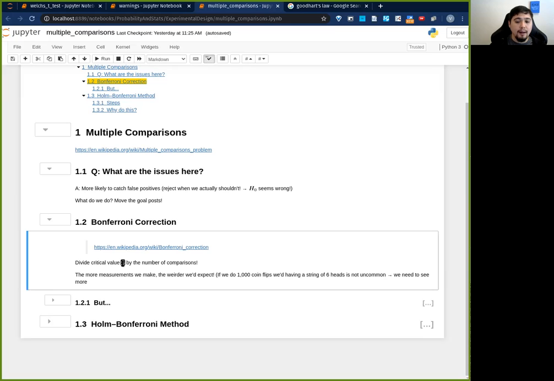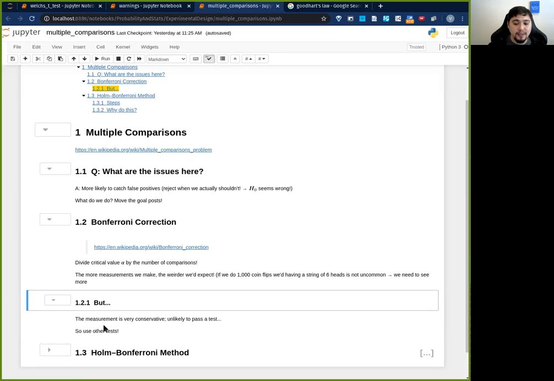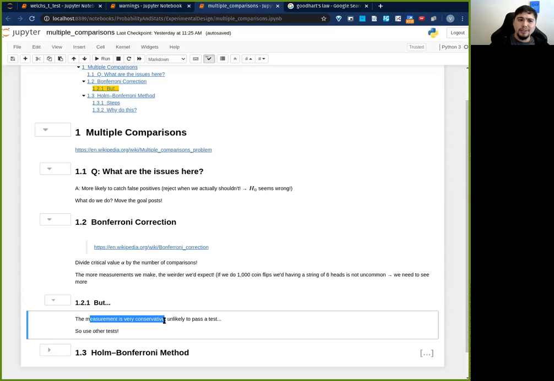What it means is that we're less likely to get false positives. But there's a little issue with this. This measurement is really conservative. Essentially, you have to find something really, really significant in order to reject the null hypothesis. So it might be useful in cases where you want to be extra sure, but it might not be ideal for most situations, because you end up missing real effects. That's not super ideal.